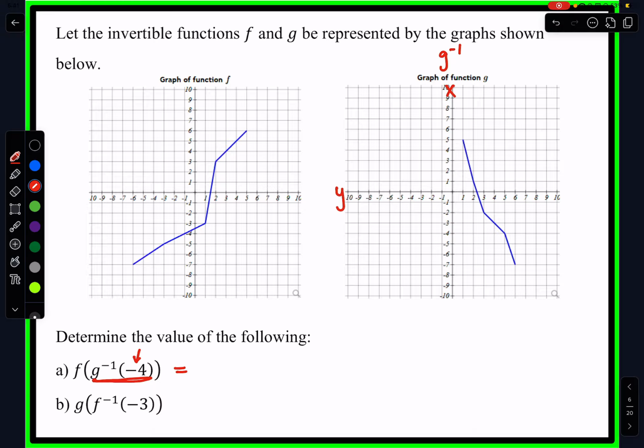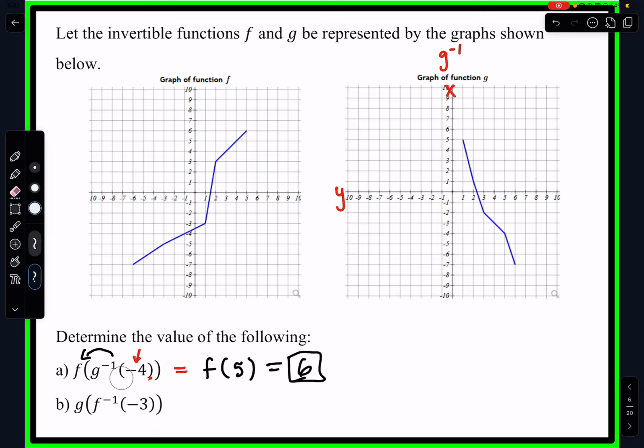So step 1 is to evaluate that, and we are going to get that the inside of the parentheses is now the number 5. So what we're going to do now with this number 5 is plug that number 5 into the function of f. And because we're looking at the original function f, not the inverse, we don't have to switch anything. This will still be the x, this will still be the y value, and we're going to look at x is 5. So x is 5 is here, and the y value, output value is 6. So the answer to part A equals 6.